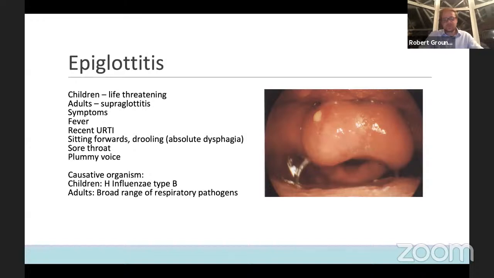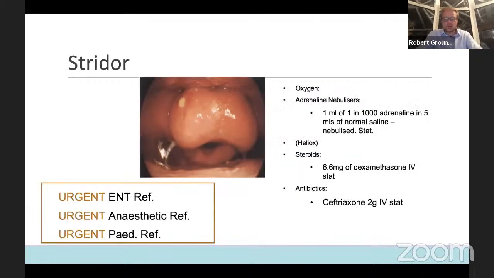Obviously, they're very sick, they're very unwell, they're tachycardic, and when we start to see SATs and heart rate go in the wrong directions, then we start to get very, very worried indeed. And obviously, it's very sore, they tend to get a plummy voice and drooling, spitting out that saliva. In terms of management, when they come through A&E, it's really about getting as many different people around as possible. I tend to allocate, if we've got a young kid with it, someone who's a good communicator to actually speak to the parents, because they get very anxious and the kids get very anxious. So you want the parents there.